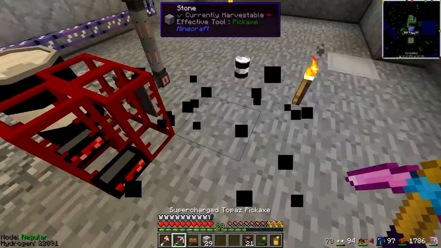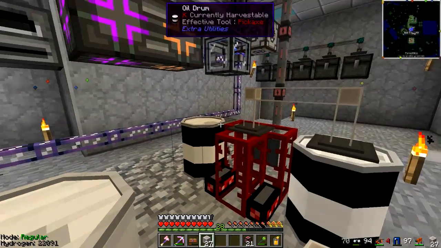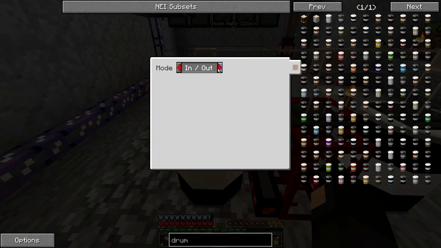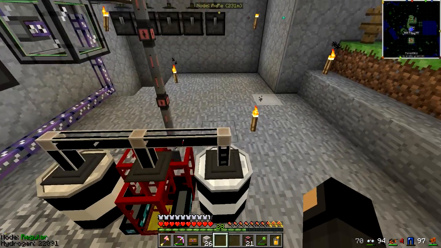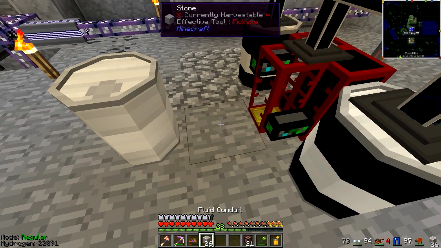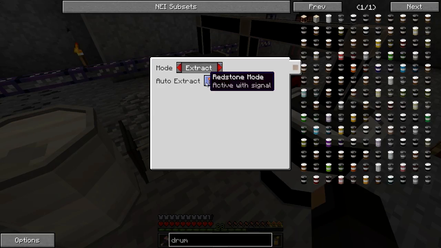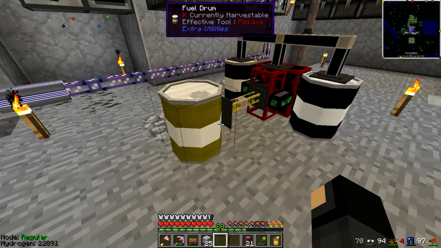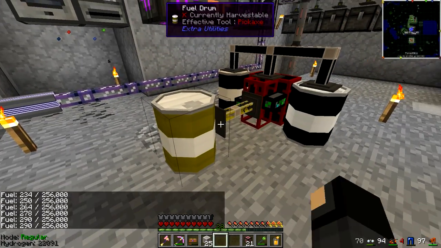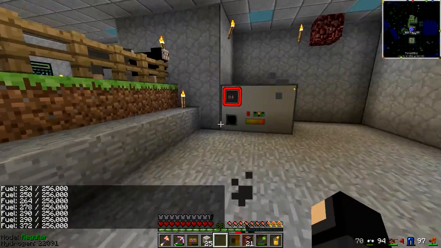I guess I could do something like this. I just have to make these output automatically. Extract without, and extract without redstone. And this we will also need to say extract. There we go, we're getting fuel. And it's a pretty slow process, it'll take a while. But it will get done.